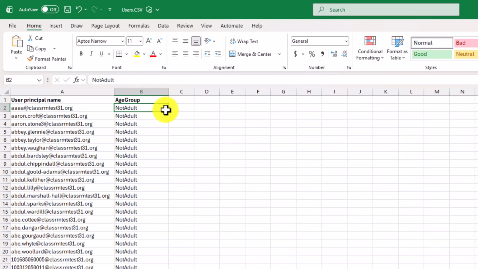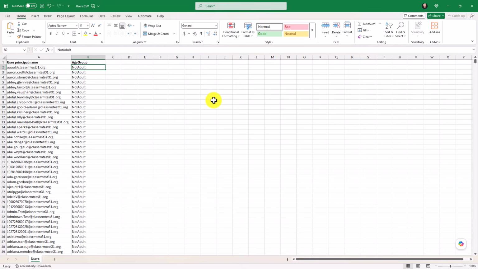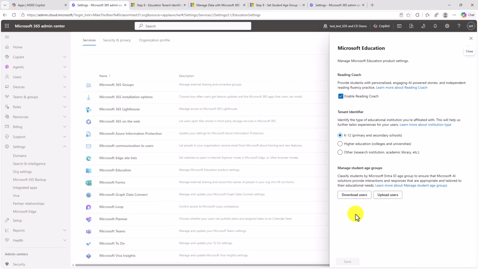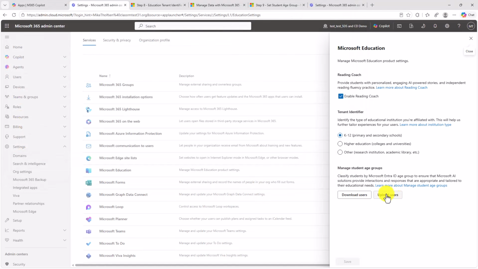And so you'll just want to make sure you get user principal name and age group from the SIS, and it'll just be a CSV file, have them download it, and you'll name it users.csv. And you can fix anything up if it's not set right when you see your CSV file. Now we'll go back to the tenant admin console. So I've got my users CSV. I will just choose to upload users. And there's my users.csv. I just open that and I'll get a confirmation dialog, and that should match the users I already have set up in my IT admin center console.